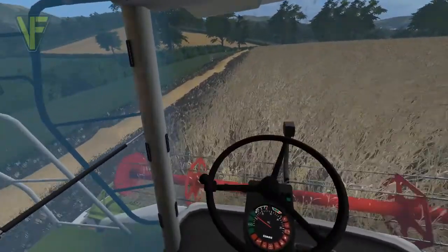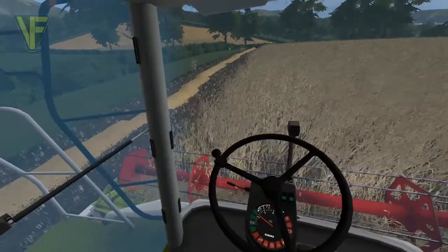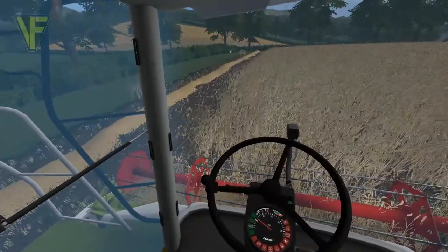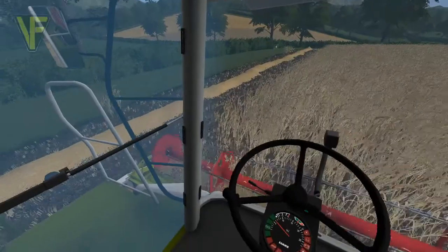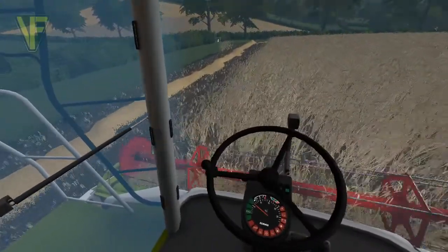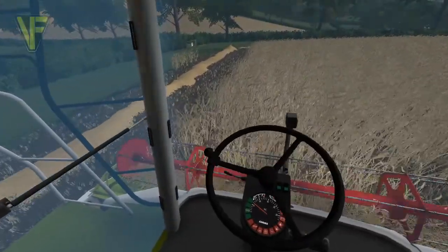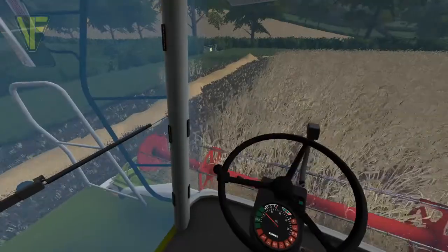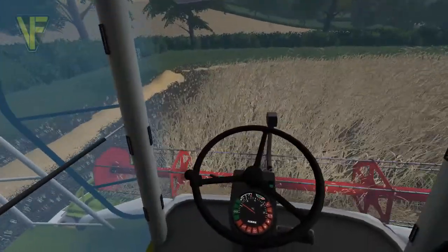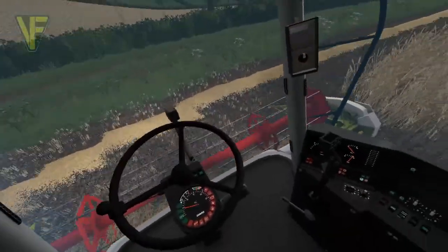The question then is, do I bring the tractor to me, or do I take the combine to the tractor? I might take the combine to the tractor, I think. That way I don't have to keep jumping out of the combine. And the tractor is parked in a good place for us to empty, so when we need to. And the whole point of this being a one-man harvest keeps the cost down and means we make the maximum amount of money we can from this.